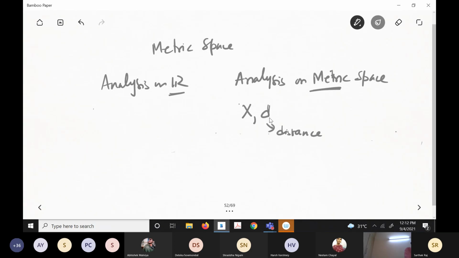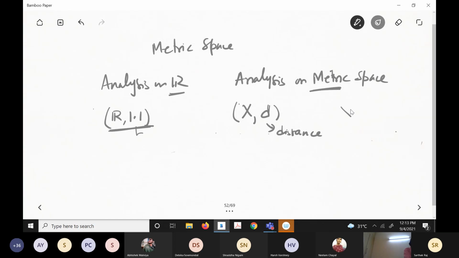This is initially called a metric. So a metric is a generalization of the idea of distance. It is a pair. Look, here you had a pair also. It is not only R. When you are doing analysis on R, actually you have this pair: not only the real numbers, but the real numbers with the concept of distance. Similarly, in general, when you try to generalize it, you will have all these properties and the concept of distance between 2 points, and then this pair will be called a metric space. I'm going to define it.